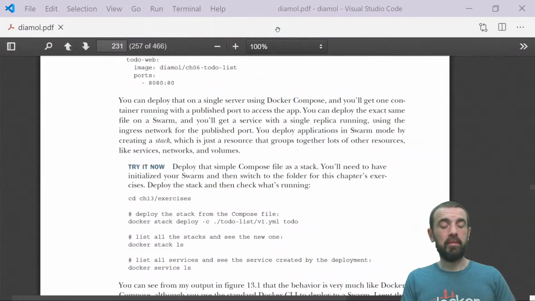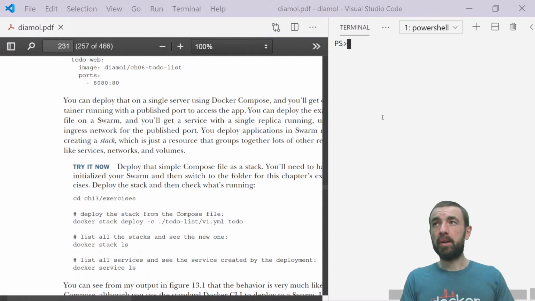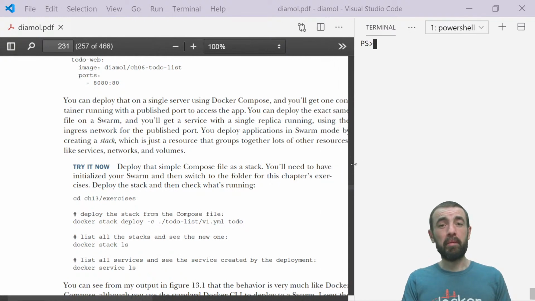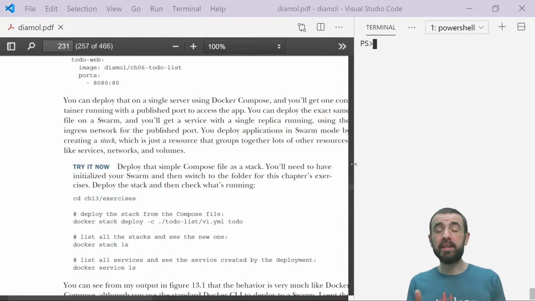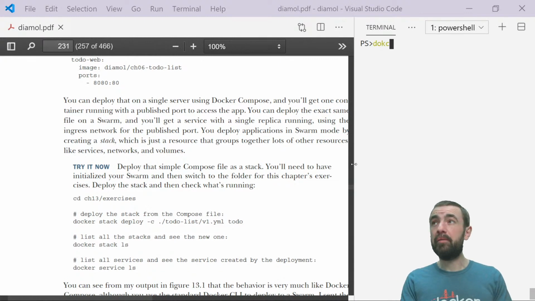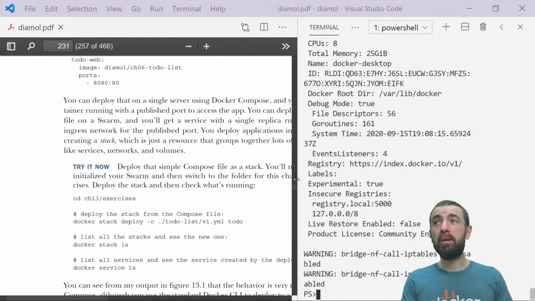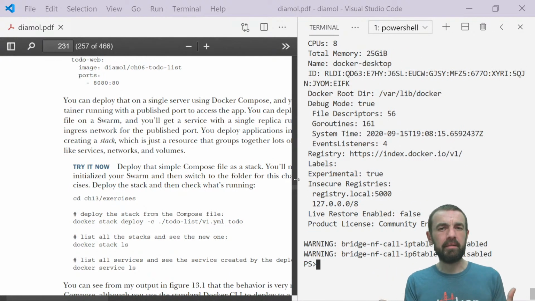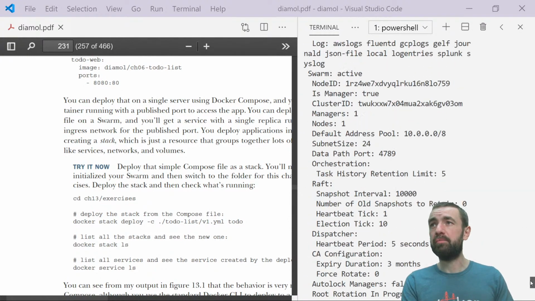Okay, so let's close this down, open up my terminal. I think I'm in the right place here. I'm still in swarm mode from the previous time I did those exercises yesterday. An easy way to check if you're in swarm mode is to run docker info. That prints out a whole bunch. It's one of the few commands that doesn't produce JSON output, so you can't easily automate it. But it's a nice, text-readable output.